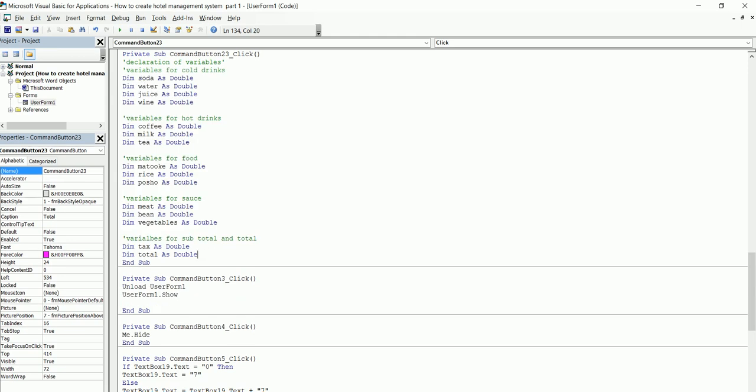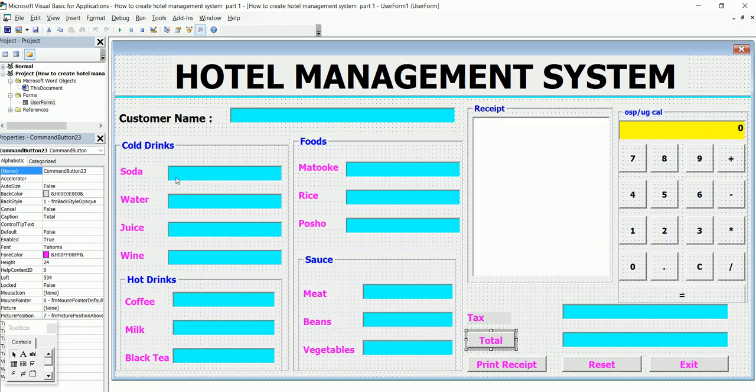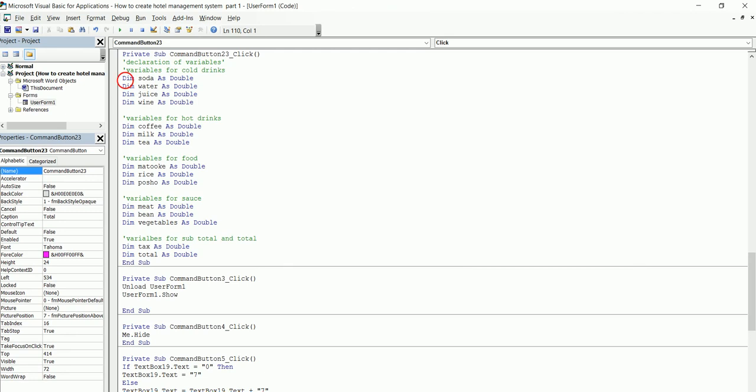Remember, this first variable declared will be handling soda. We have soda, water, juice, wine, coffee, milk, tea, black tea, matoke, rice, posho, meat, beans, vegetables. These are the pieces of code I happen to declare there.